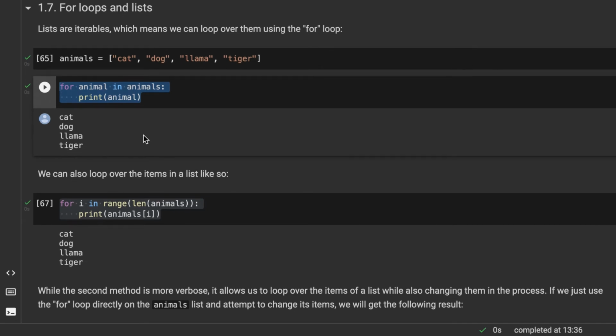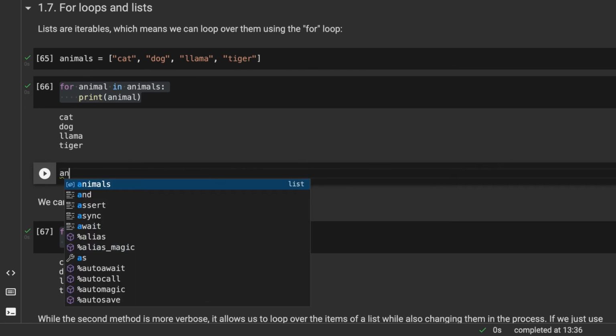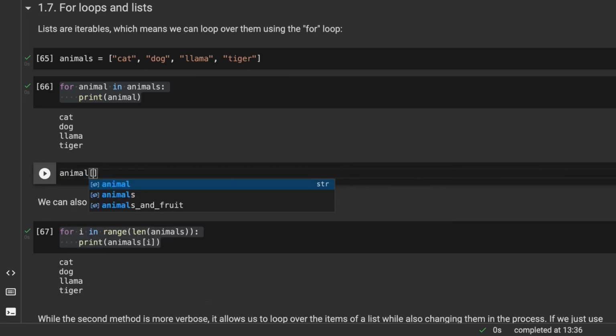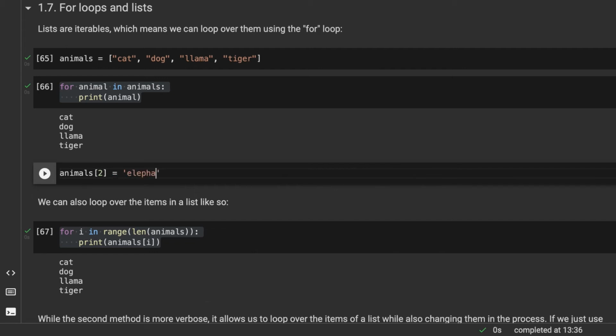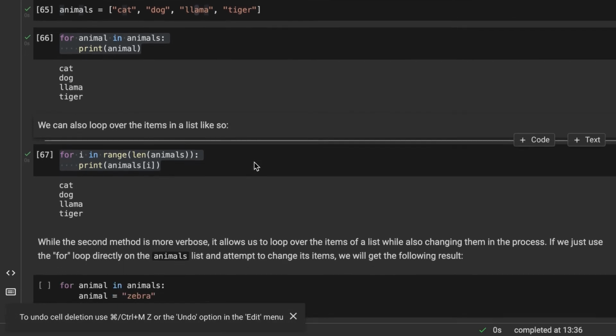If you want to somehow change the elements of the list, you need to have indices, because remember, to change the element of a list, you have to first tell Python which element you want to change. So for instance, the second element, and then use an equal sign and put something else in this place. For instance, elephant, right? And then we would change the second element, so this one, to elephant. I won't do it because I don't want to change these examples here.